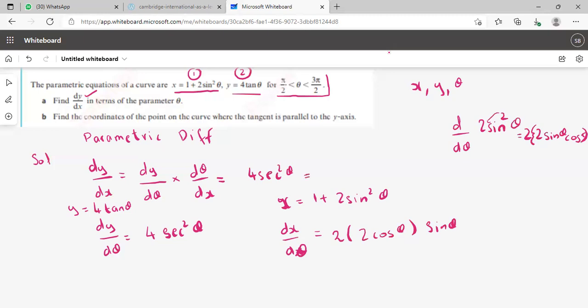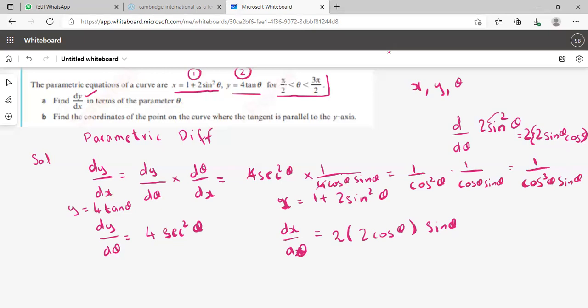That is, sorry, 1 by 4 cos theta sine theta. Excellent. 1 by 4 cos theta sine theta. Can we simplify? Yeah, you can cancel the 4s. And what is sec square? It is 1 by cos square theta, right? So I can write down this thing like this. And finally, we are left with 1 over cos cube theta sine theta. Okay?